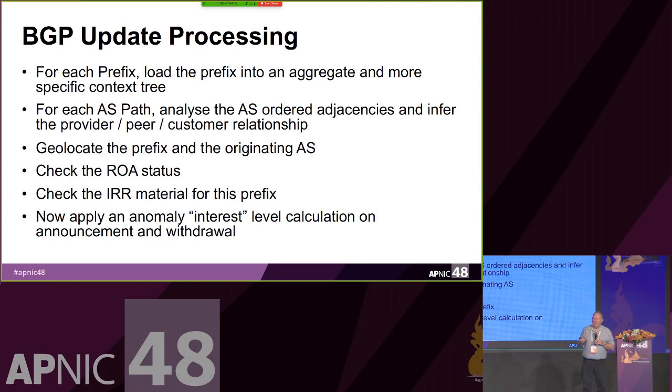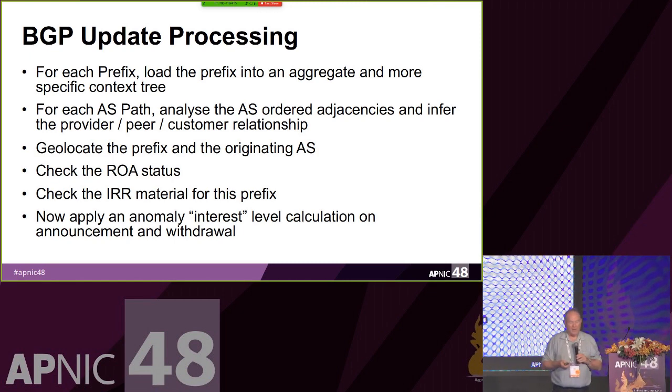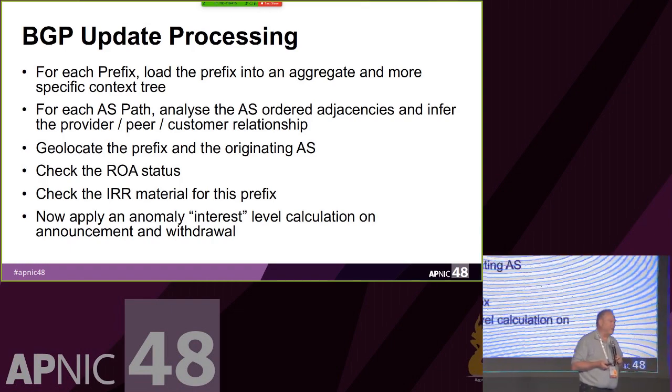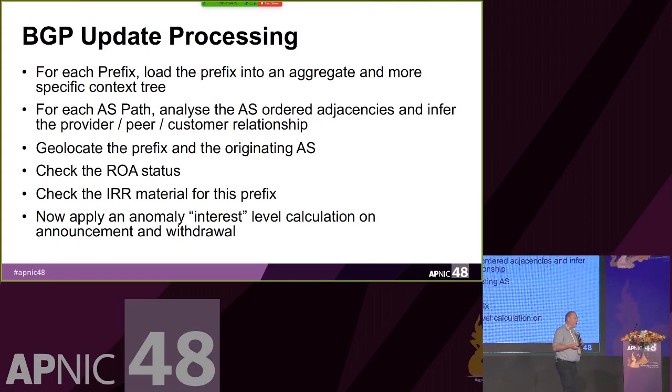And do the typical analysis that we all did. Lixin Gao, I think, did this back in the year dot. If you look at a whole bunch of AS paths, you can figure out who's the provider and who's the customer. Do that. Do the whole provider-peer relationship thing. Get a geolocation database. You can spend a lot of time, money, and effort building one of these that's perfect, and Google has, and a whole bunch of folk have done this. I'm cheap as hell. I use MaxMind. It's basically okay. The bits that don't work are annoying, but it's free.